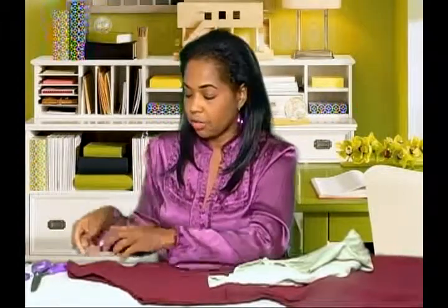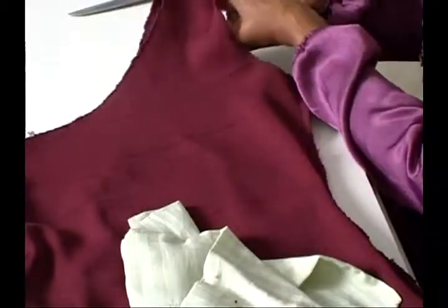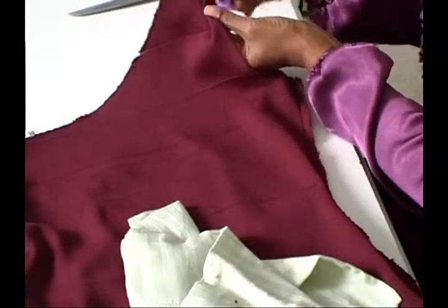Since I already know how to sew, let me just show you how I do it. As I told you, I measure everything by my fingers. So most of the time I sew about an inch. And I just turn it over here and sew. As long as I'm keeping my fingers, I know it's an inch. A couple of times just for my starting point.